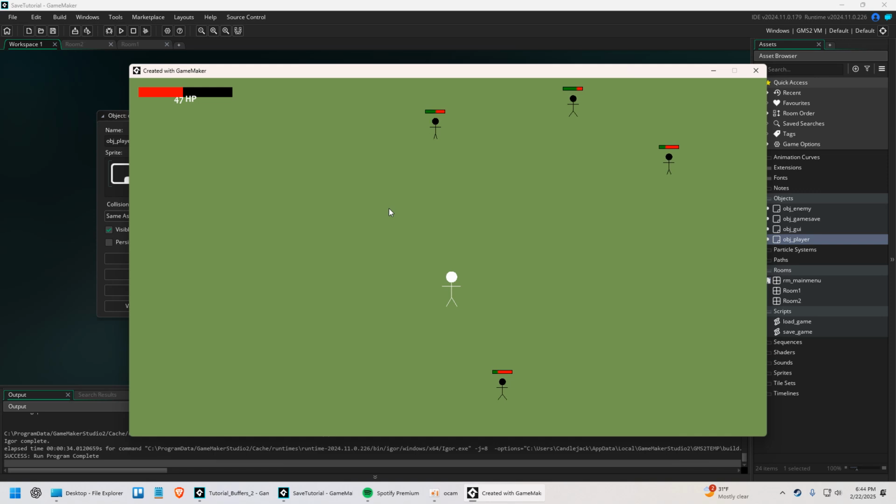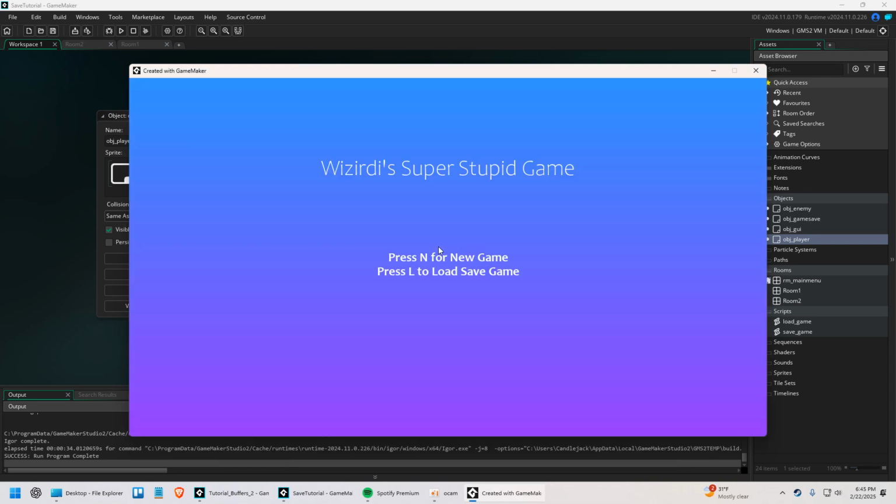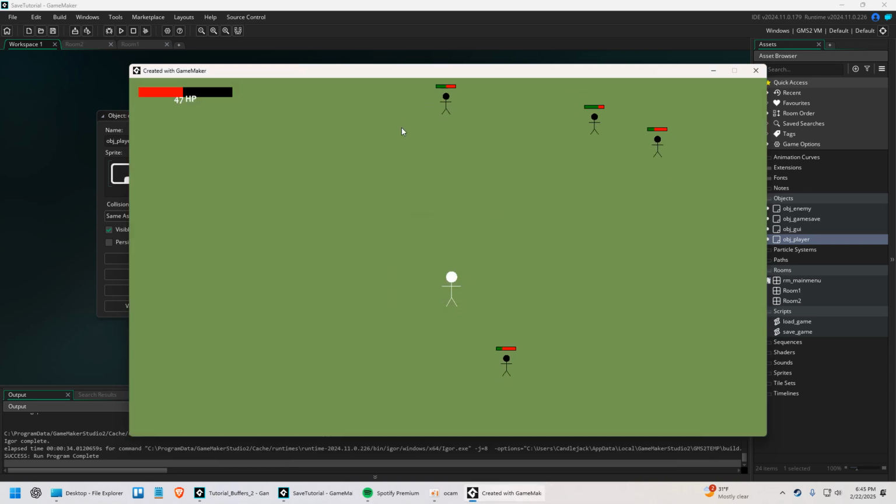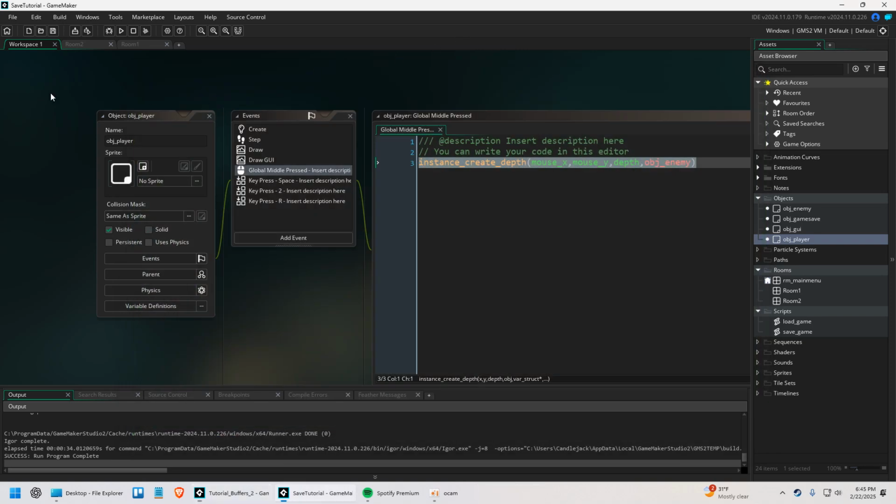But let's go ahead and save the game. Let's go ahead and restart the game and load it. And you're going to see our enemies are back on the screen with however many hit points they had. And this will be the fundamentals to do this for not just enemies, but anything you want to save along with your player. So let's go ahead and use this project here.